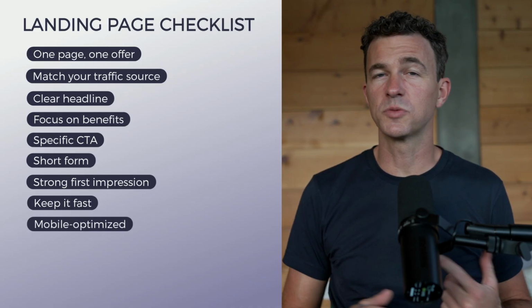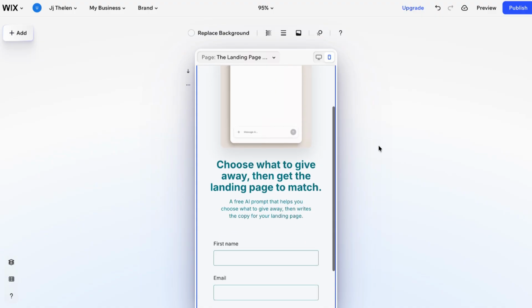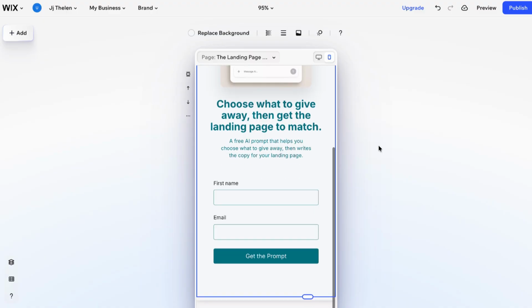Build for mobile. Most people are viewing your landing page on mobile, so check it on your phone before you publish. Wix builds mobile-friendly by default, so this page will be formatted for mobile, but the mobile version shouldn't be an afterthought. Spend some time reviewing the mobile version. Over 80% of landing page visits happen on mobile, according to Unbounce.